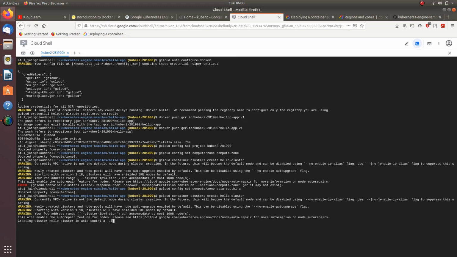Actually the problem was that we need to put the actual compute zone or the zone name. It was showing an error that the compute zone is not there, as we didn't set that earlier, but now after that we set it like this.